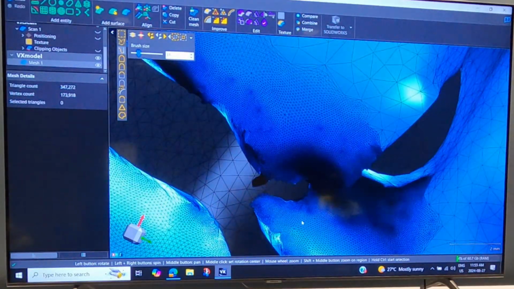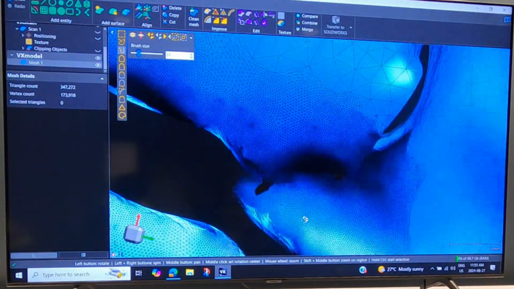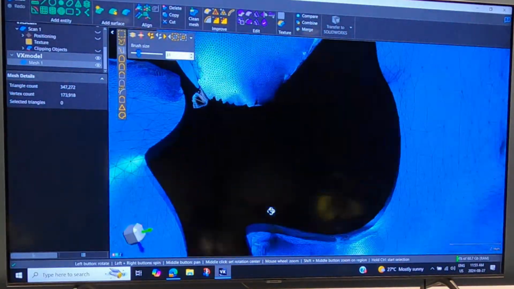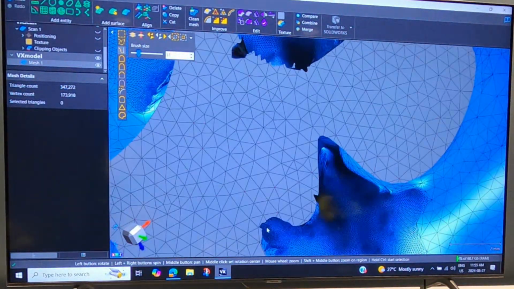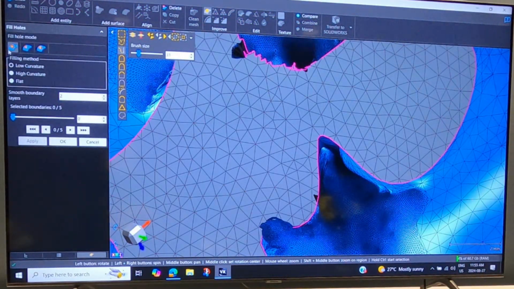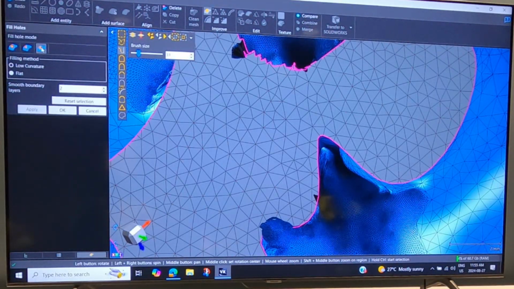Now, what's going to help a lot, now see how good the algorithm's going to do it for us. If I go back to fill hole, but this time instead of saying hole, I'm going to say bridge. Say a low curvature bridge, and I'm going to choose a beginning and an end.